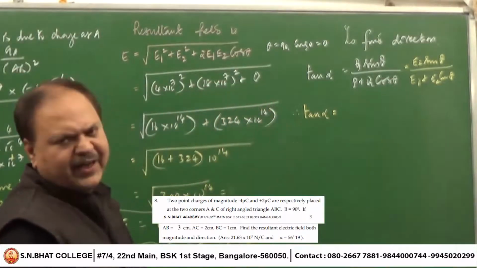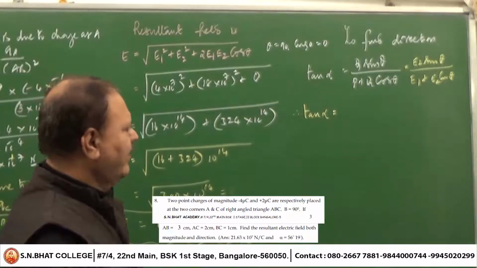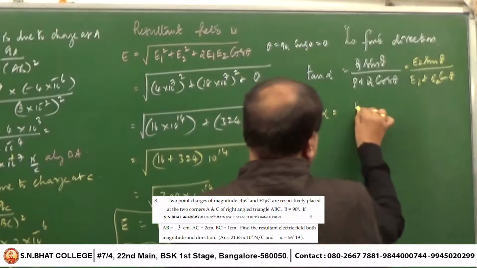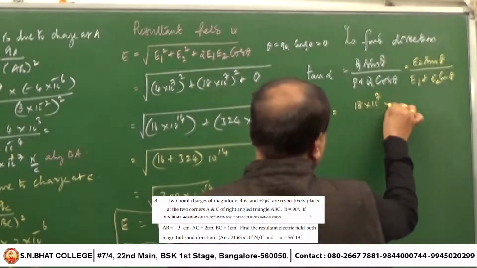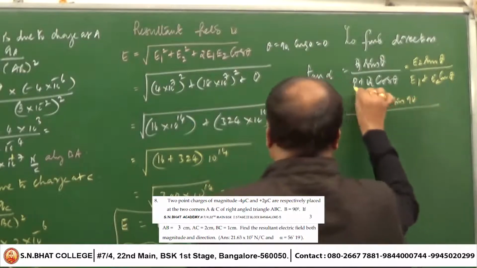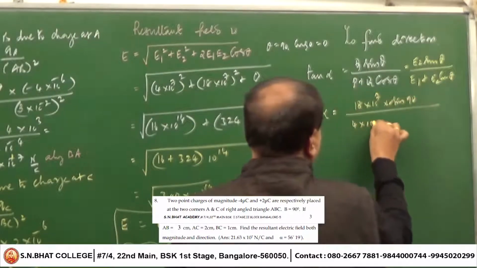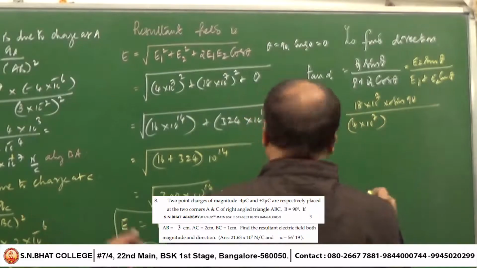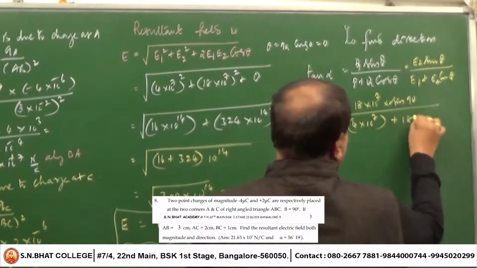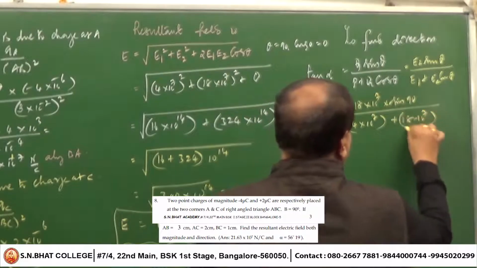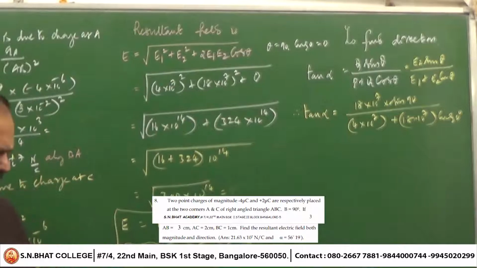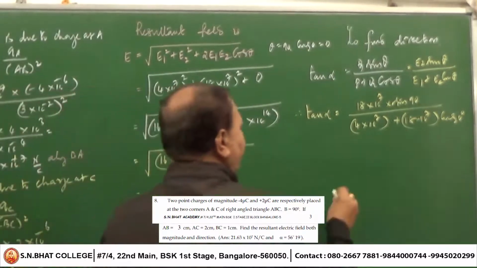when theta is equal to 90, you know that sin 90 is equal to 1. Remember that. Therefore your value would be 18 into 10 to the power of 7 into sin 90, whole divided by p value, which is equal to 4 into 10 to the power of 7. Don't take the negative sign, it is not needed. And your E2 is equal to 18 into 10 to the power of 7 into cos 90. You know that cos 90 degree is equal to 0. Sin 90 is equal to 1.